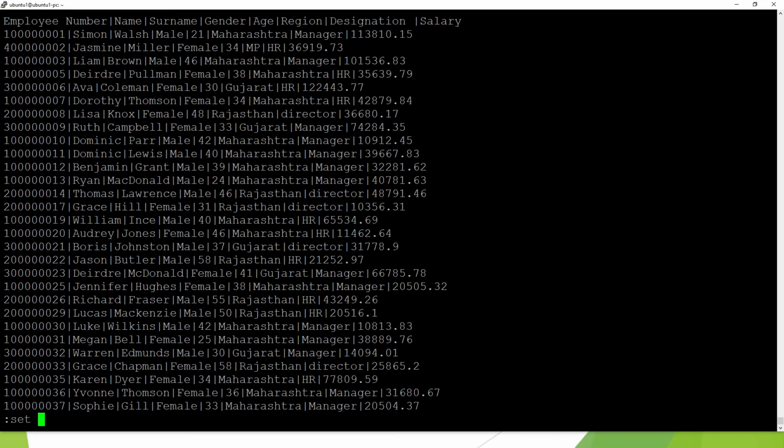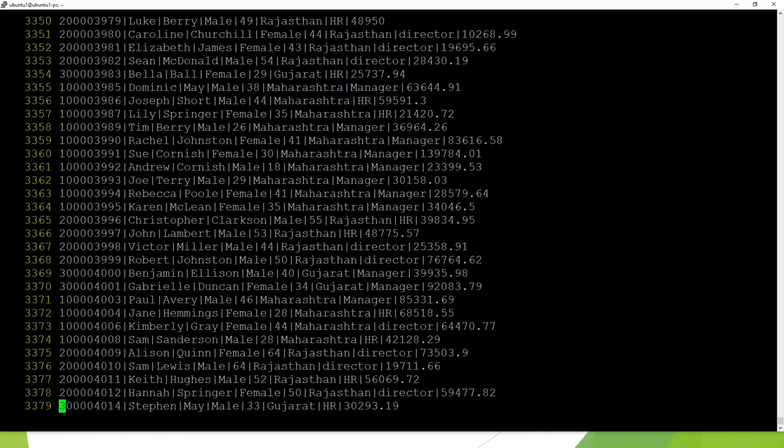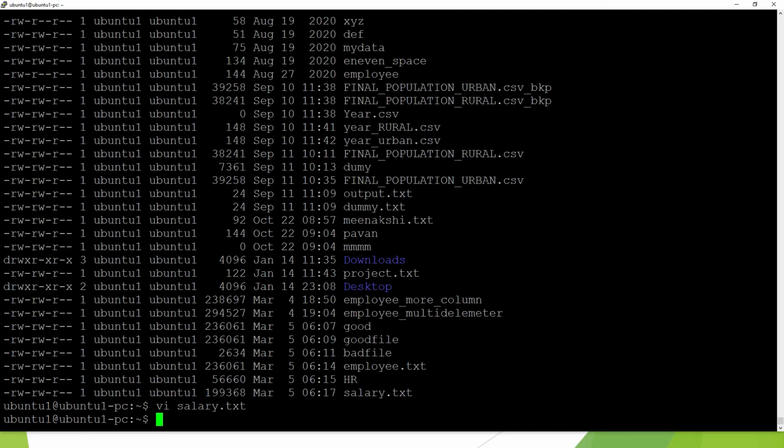You need to run the command escape, set nu in the vi editor itself to get the line numbers. And if you want to go to the last line of your file, press Shift G. There are 3379 records which have salary greater than 10,000. Alright, if you want to quit, press escape and then colon wq.